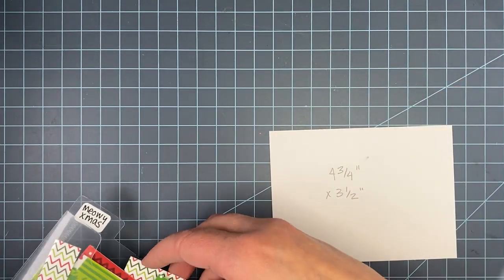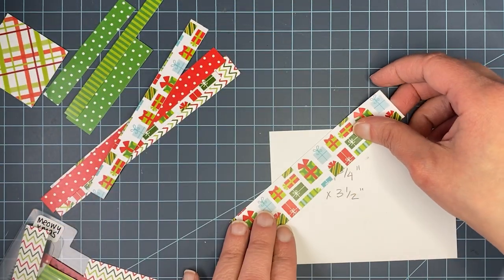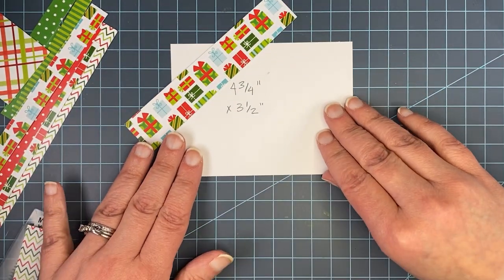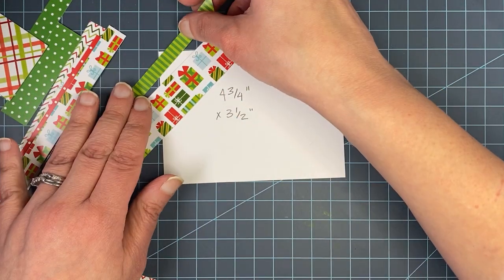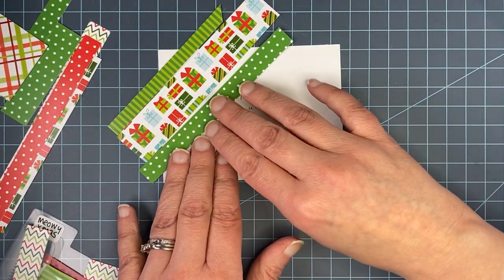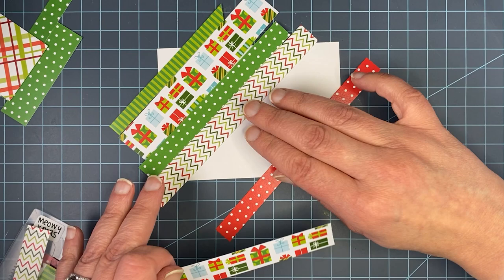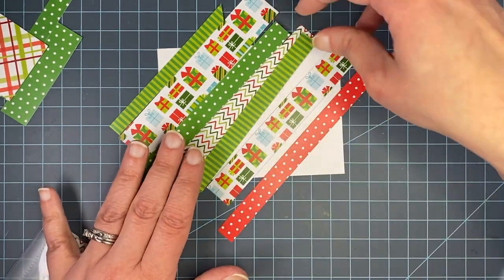So I'll just kind of go through. I know I want to use these. I'm just going to go through and decide which papers go where. And you can look at the other side. Maybe you want to use a polka dot instead of the pattern. That one's got kitties on the other side. So I'm just arranging these until I like the way they look.